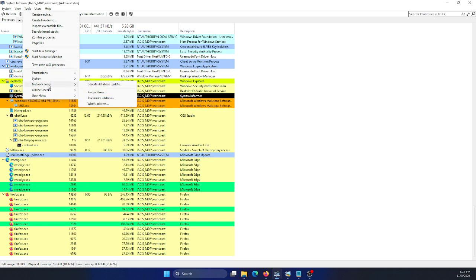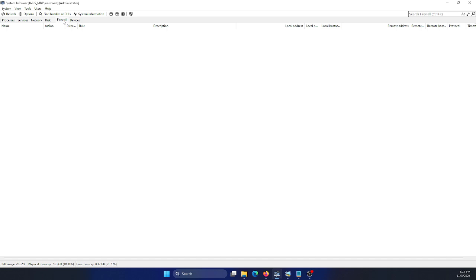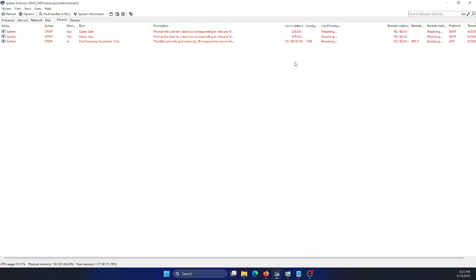Now, if you look at some of the tools in here, you can look at the network tools. You can do a whois. So take, for example, if I'm looking at my firewall and I come across a remote IP address, I can paste that remote IP address into the tools here, and it's going to, okay, so now I see a remote IP address. See what is going on here. Okay, these are all local.